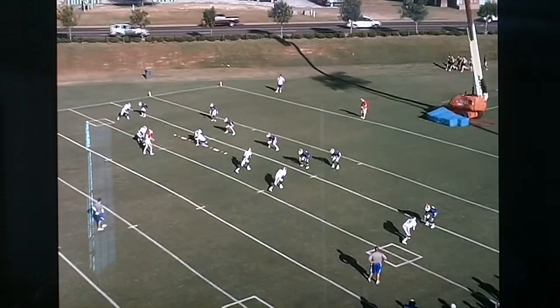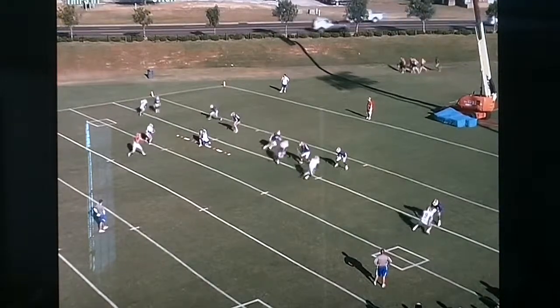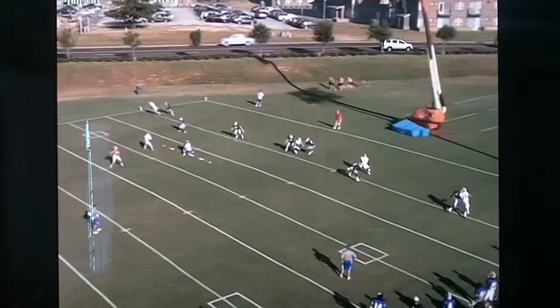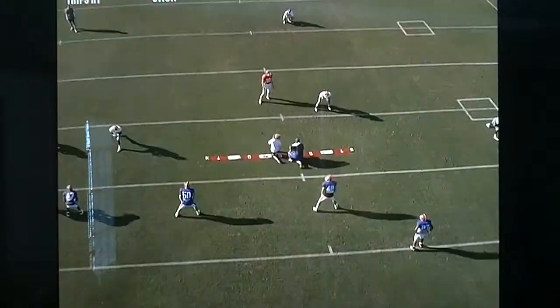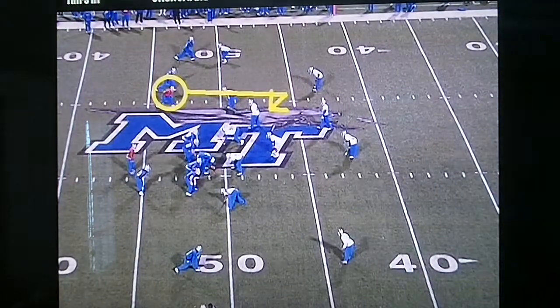But one great thing that he did is if you watch, he runs through contact. Watch him dip the shoulder right here, dips the shoulder, gets great pad level, shows his back to the defender, rips through, and then is able to run his dig route and find grass. Same thing here.